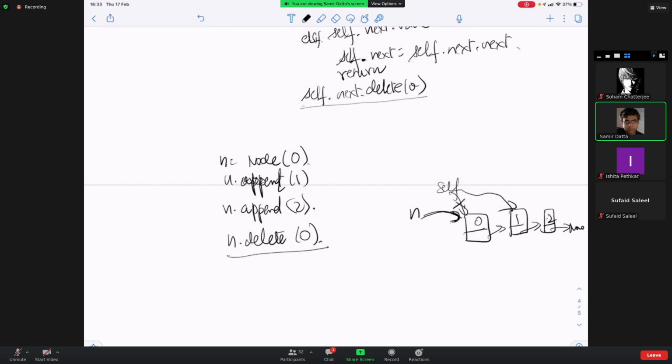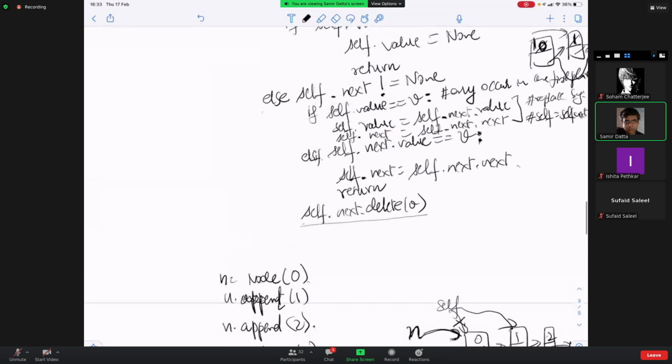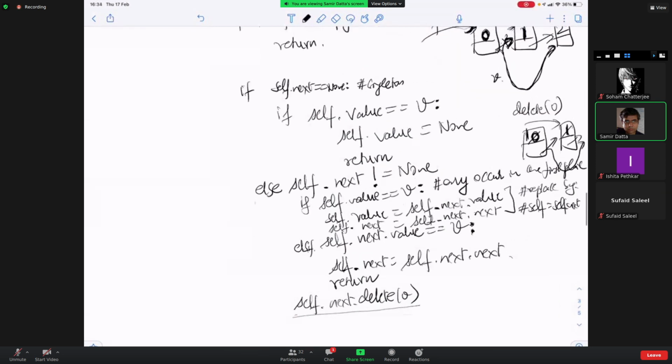So even if you change the value of self, it will not reflect in the external variable. It would continue to point to the same thing and nothing would happen. Even if you remove this, then you would lose the list totally. So instead, we have to do some replumbing here.